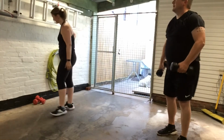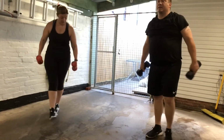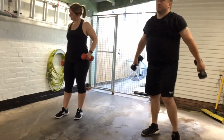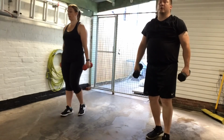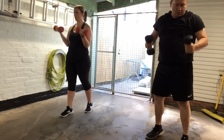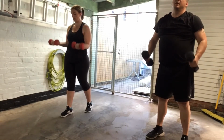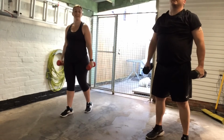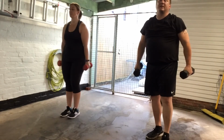Biceps and triceps. Normally we do these separate, but these little sessions are short in time. So, let's crack on. Two and two. Up quick, down for three.